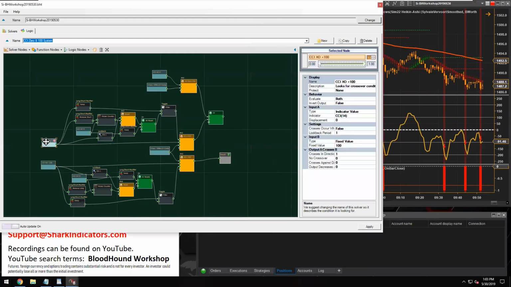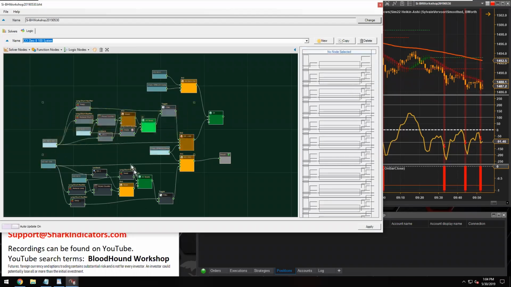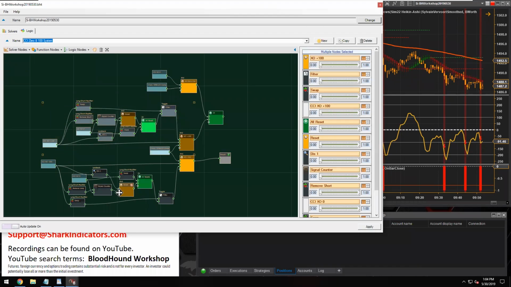And a crossover solver only detects crossing over one number, one input or one value. So because we had to use separate crossover solvers for the +100 versus the -100, we then also had to have 2 separate groups of logic, 2 logic groupings, or separate signals here.